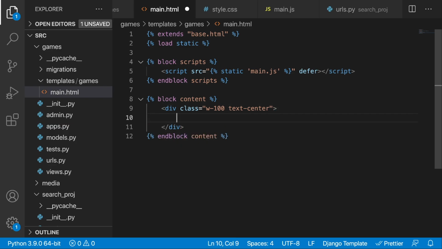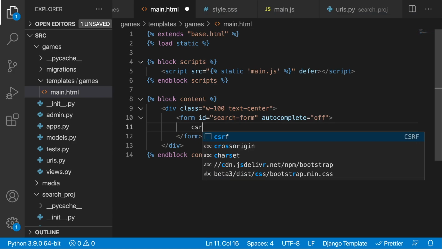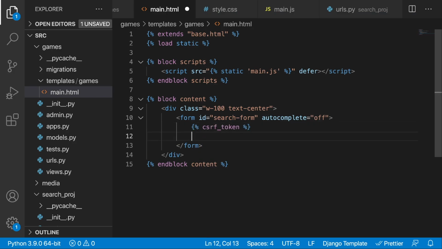So inside of this div, we are going to create a form, and I'm going to set an ID of search-form, and I'm also going to set autocomplete equal to off, so we won't see the history of our search results. And then I'm going to close up the form over here, and then let's put in the CSRF token, and let's create an input.